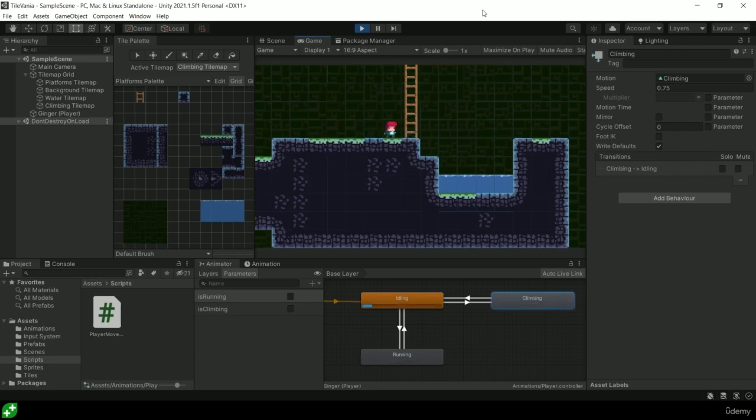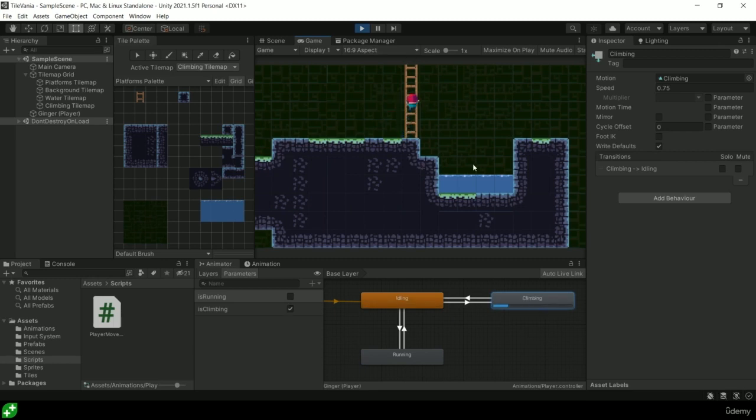I think that's cool. Now, the problem we've got is that if I'm just sort of standing there, it looks like I'm trying to climb up the ladder, and I'm not moving, so it doesn't make sense. I'd rather have the character play the idle because I can still move left and right, which is an okay behavior. I don't want to have a fixed no-movement climbing. If climbing was just one frame of climbing, then it would look like we're still climbing on the ladder, but if I move left and right, it looks a little bit silly.